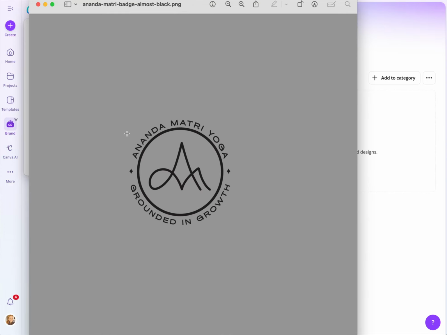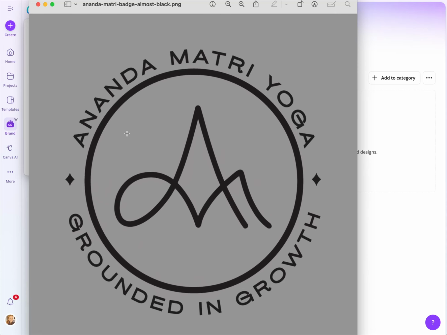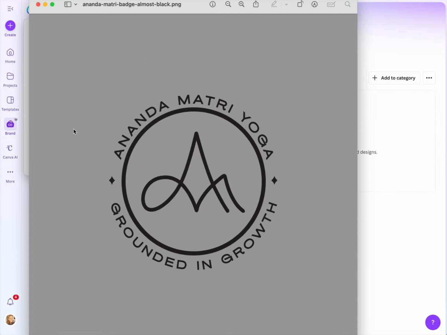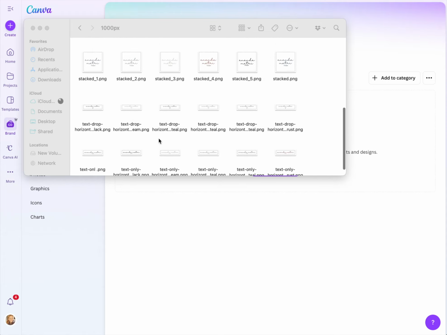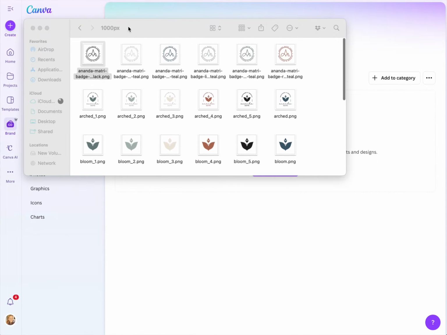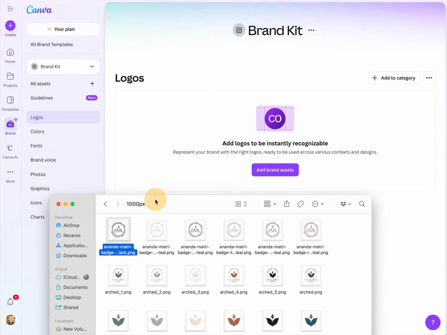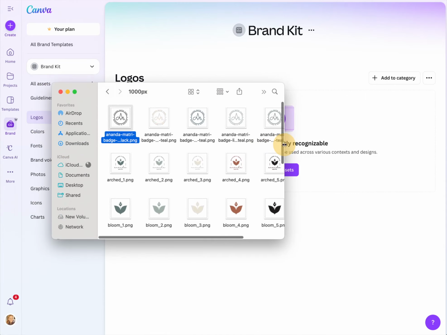You don't need to know all of that, but just know that these would be fine to use on pretty much any graphic, probably not a large sign, although you would want to use a scalable or vector version for that. So for the sake of your brand kit, you want to access all of your PNG files, okay? Now your branding may or may not have all of these colors and all of these different marks, but for the sake of this video, we're probably going to add all of the brand assets here just so you have them.